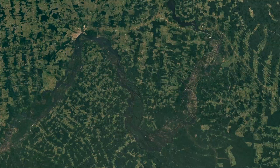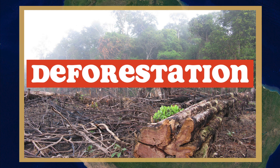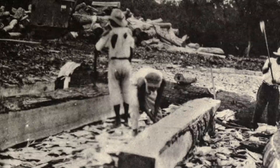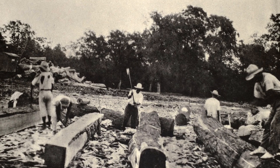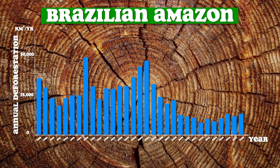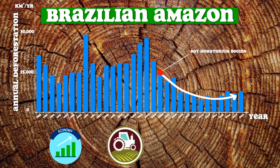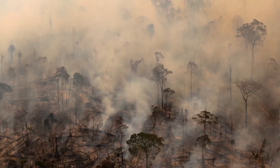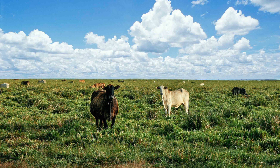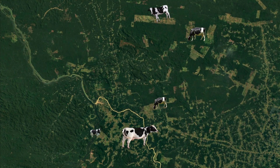Although severe, the effects of hydro plants pale in comparison to the Amazon's most notable ecological threat: deforestation. To give you an idea of the scale of the problem, this is what the forest looked like in 1984, and this is what it looked like in 2016. Deforestation itself is not a new phenomenon, as humans have used the forest for sustenance for hundreds of years. What is new, however, is the pace at which the forest is being cut down. Deforestation rates really picked up in the 1970s, largely driven by the economic growth of the countries in the region and the rise of industrial scale agriculture. Methods such as slash and burn were incorporated to make the poor soil suitable for agriculture, and following its inevitable nutrient depletion, cattle ranching would take over. In recent years, the returns of cattle ranching have pushed the industry even further into the Amazon, accounting for 80% of current deforestation rates.